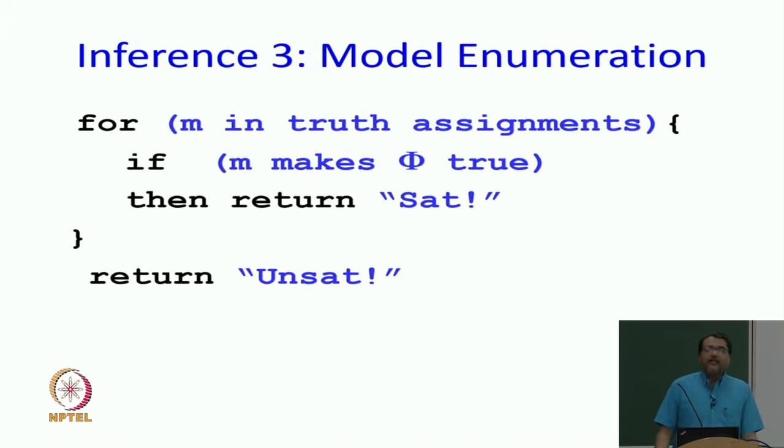Okay. So if I wanted to do a complete brute force approach, my brute force approach would be to go over all possible truth assignments and see if any one of them makes the formula true. If any one of them makes the formula true, you return satisfiable and you return that particular assignment, and otherwise you return unsatisfiable. Now if I wanted to implement this, if I have n variables in my SAT formula, how much time will this take?